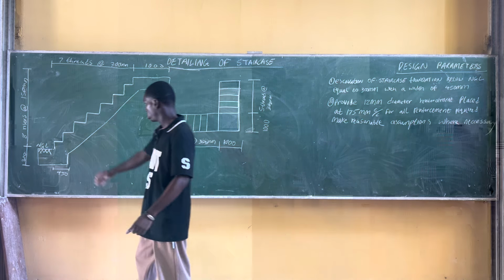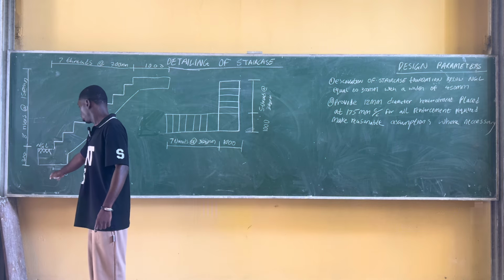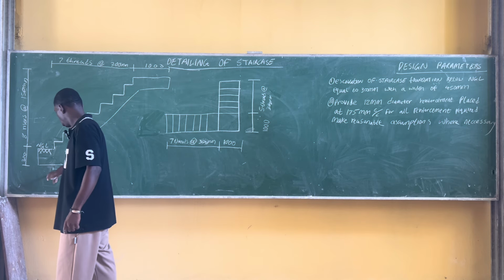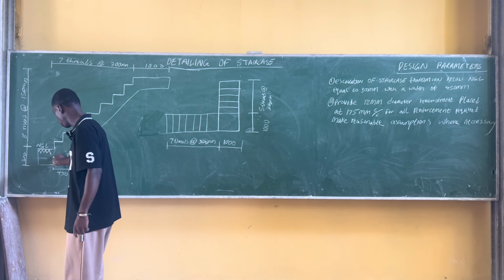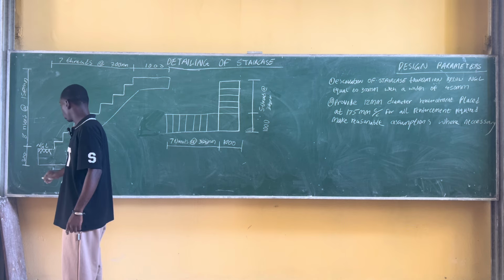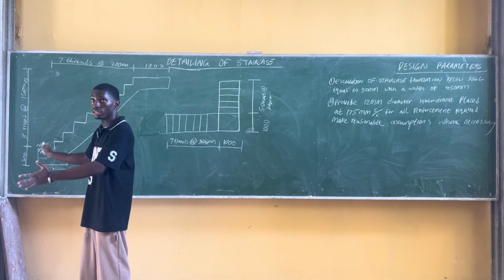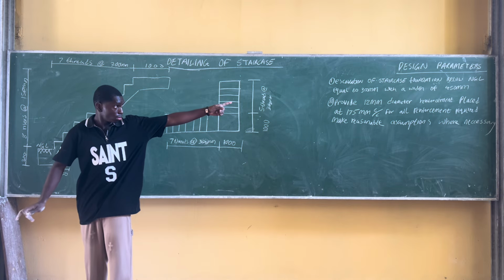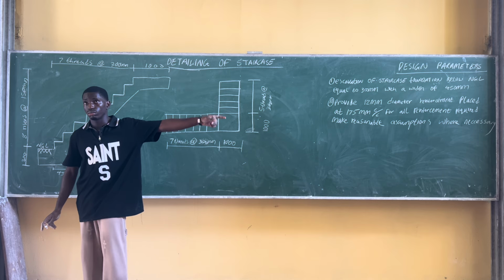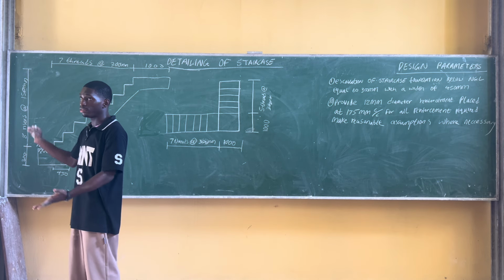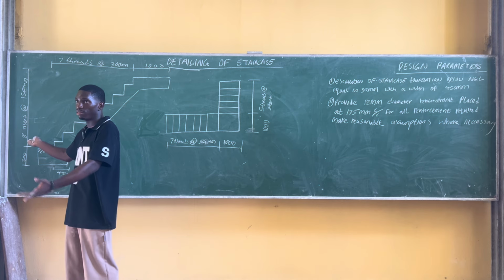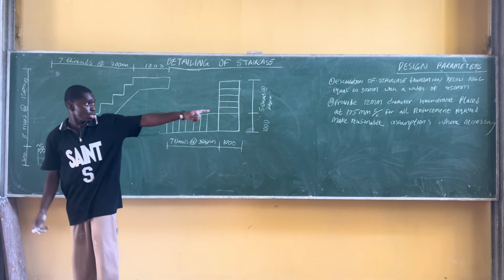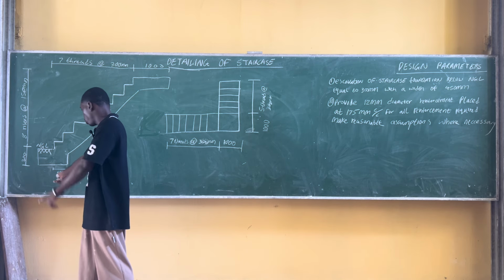Which one? Which down, please? This natural ground level. Yes, 450. That is from here. I don't know for the natural ground level. It's undefined. No dimension because it's a natural ground level. They only gave us the width of the staircase. The height is 300. The width is 450. I see. That's why I put 450 here.